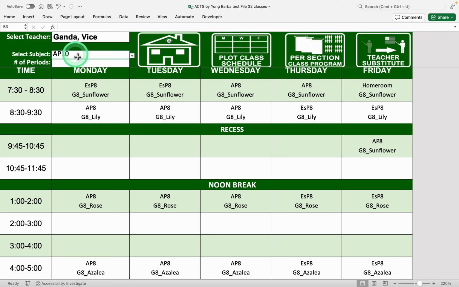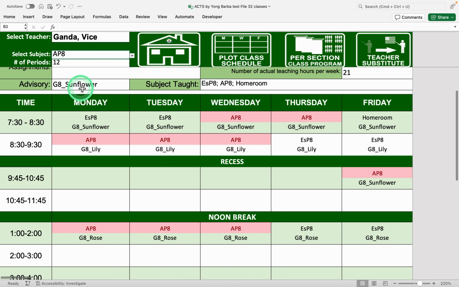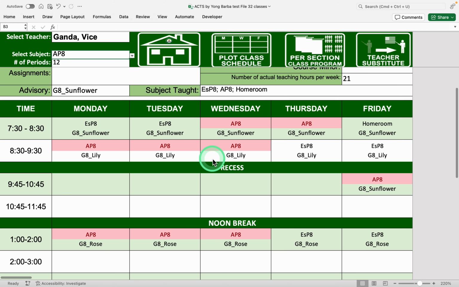Now let's take a look at this teacher, Ganda. She's actually an overloaded teacher. So I just checked her subject, plotted AP8, 12 periods already.